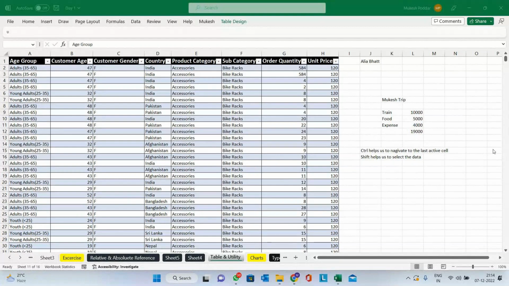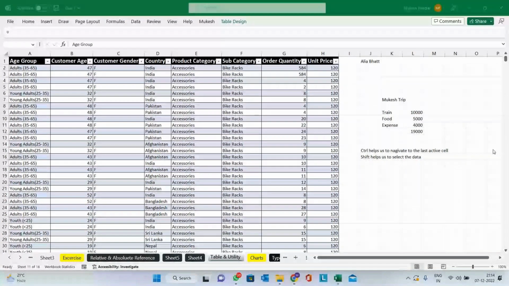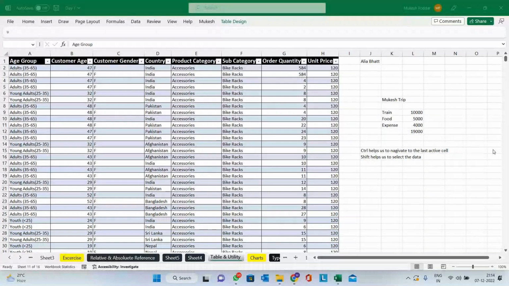I have a question. When I press Control and arrow right, it goes to the last active cell, but the whole row is not selected. Because you have to press Control plus Shift plus arrow right.